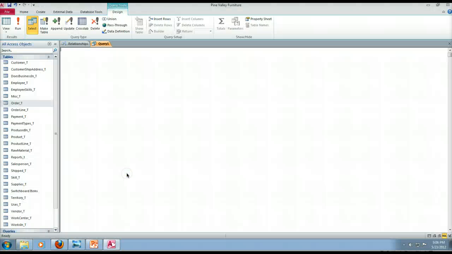Outer joins produce information regardless of whether or not it matches information from another table. In this case, we're going to once again use the customer T table and the order T table. What we want now is to see all customers regardless of whether or not they have placed an order. You could use this to send to the marketing department, to bring in business from them.